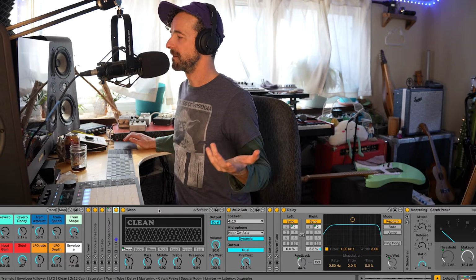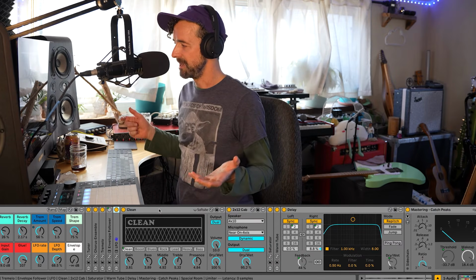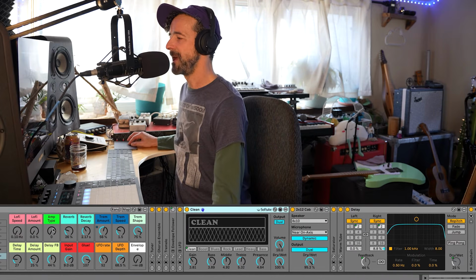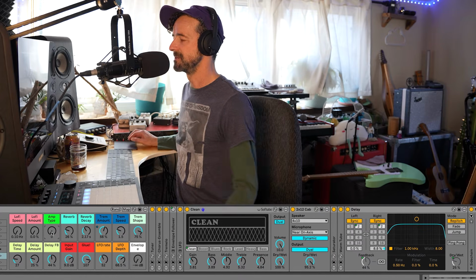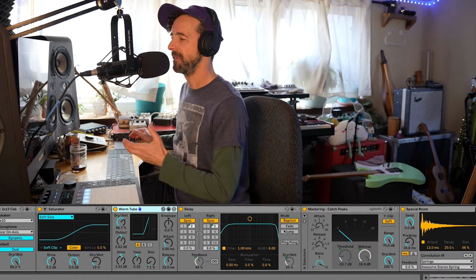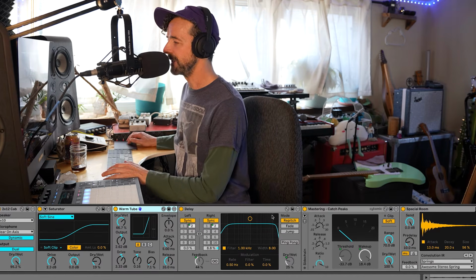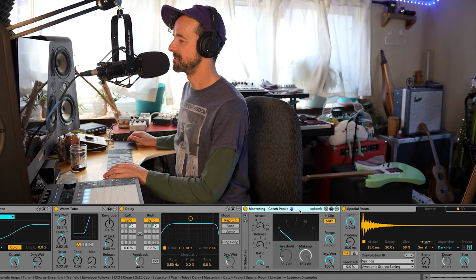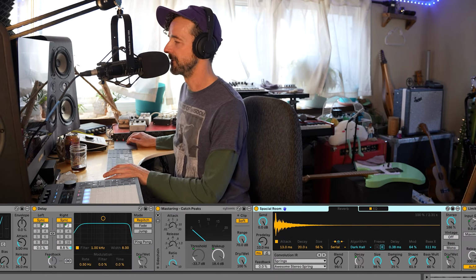Okay, further into here, we have the amp and the cabinet. I have the cabinet set on the 4x10 speaker. That sounded the best for these. And inside the amp, that is mapped to amp type. So you can play around with this to get different amp types and different just core tones. After that, we have saturator and warm tube just to warm it up a little bit. Then we have our delay, which is mapped to the delay macros. We have glue compressor, which just gives us a little bit of makeup gain. Then we have hybrid reverb and a limiter at the end.